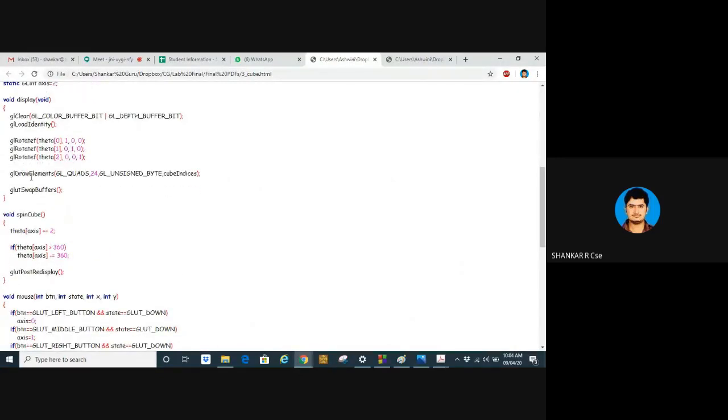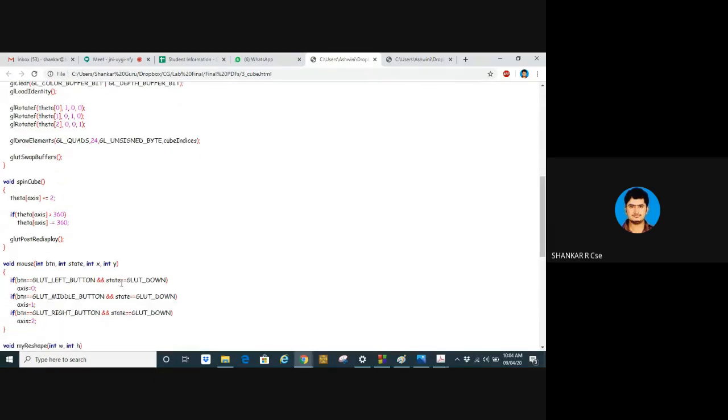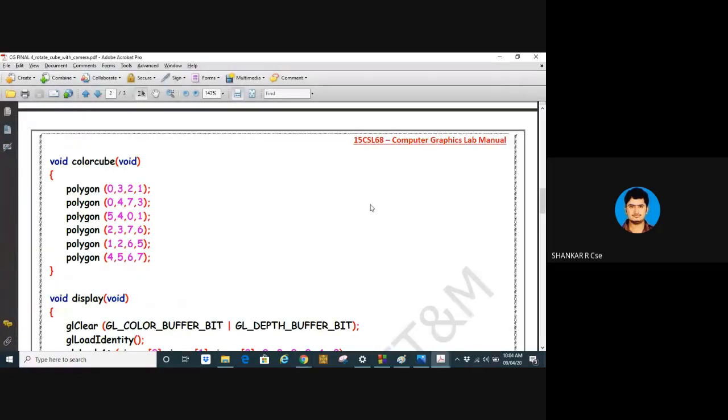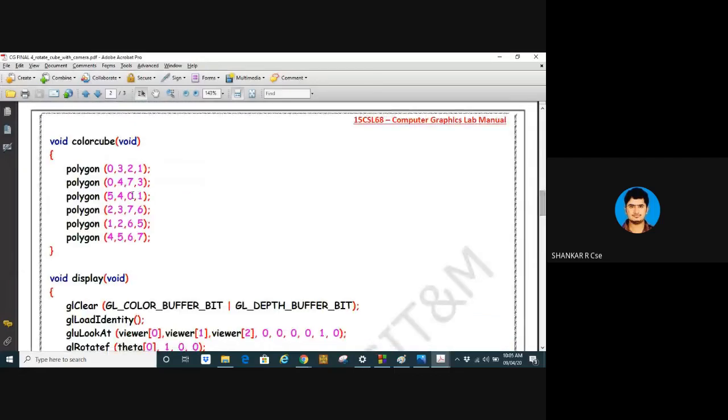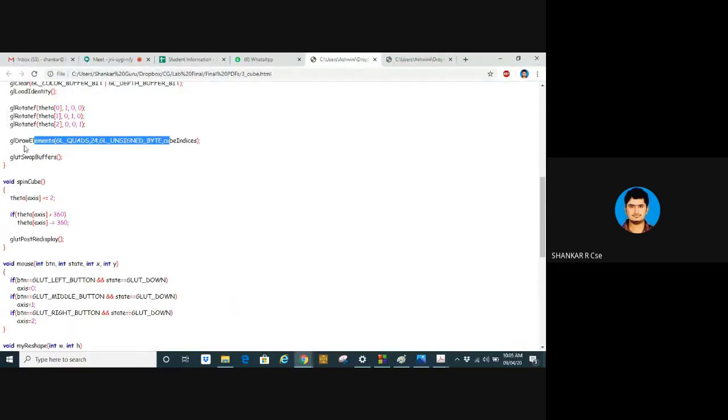You can see, the third program we had written, draw elements, and this draw elements itself draws all those 6 faces of the polygon. Whereas here, one polygon's 4 points you should call like this, and that is one face. Like this, you need to call all the 6 faces. So all these can be clubbed into this one guy called draw elements. You can do that, no problem.